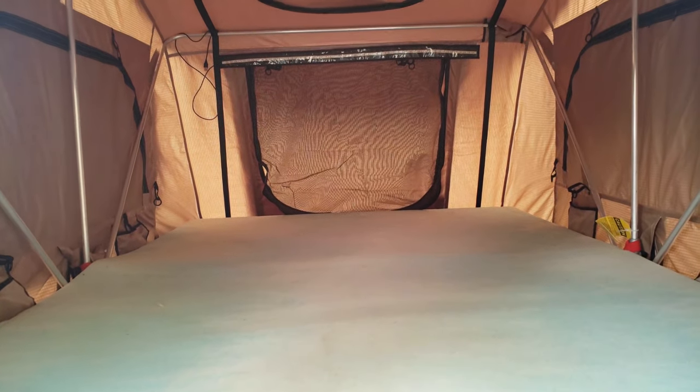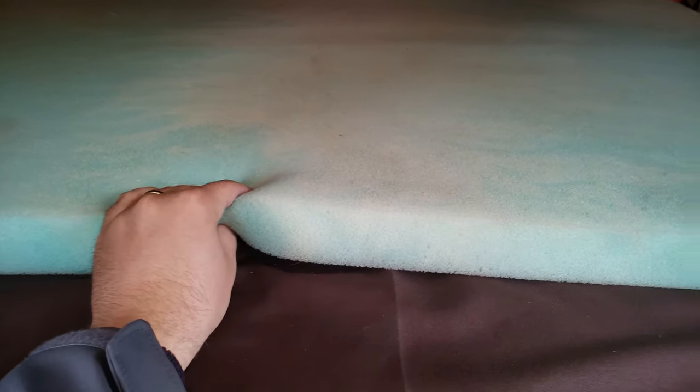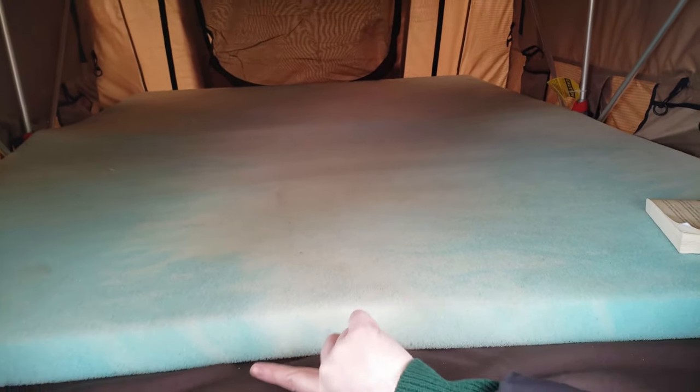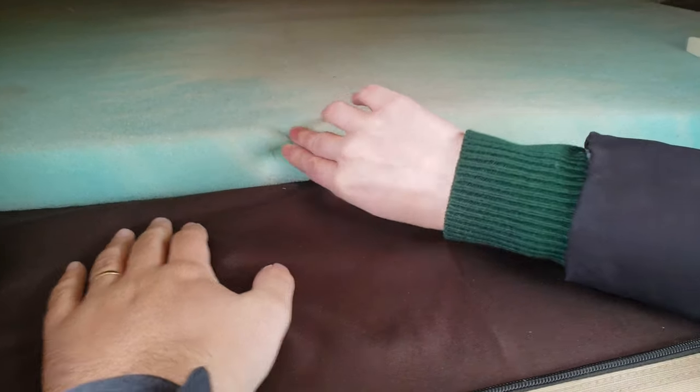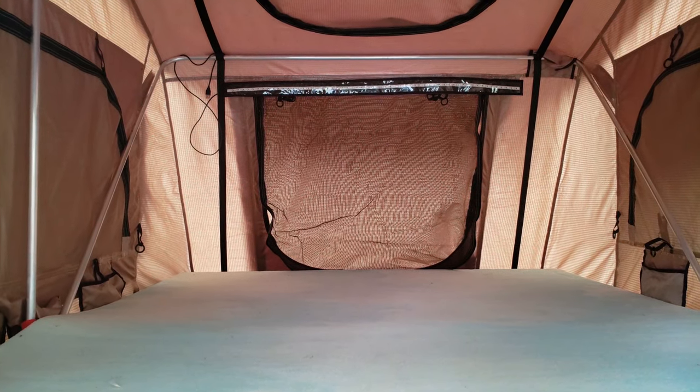This is the inside of the tent. The nice thing is it comes with a mattress, which is pretty good, but we also added a memory foam topper for extra comfort. This one has gel in it, so the gel is actually cold — don't buy gel memory foam for camping. What I found works pretty well is to add an insulating layer on top, which works great when it's cold. We've been in there even below freezing and been fine with the little tent heater.